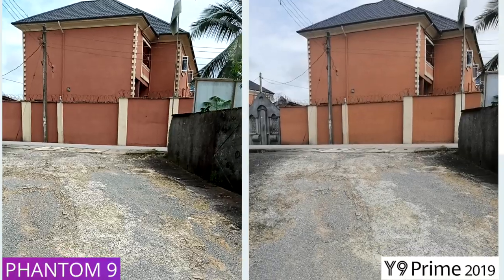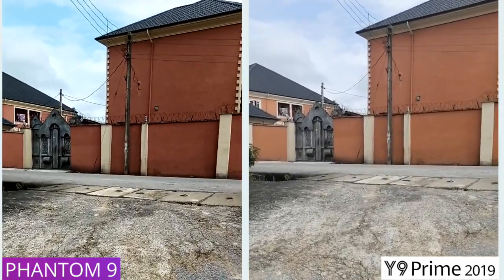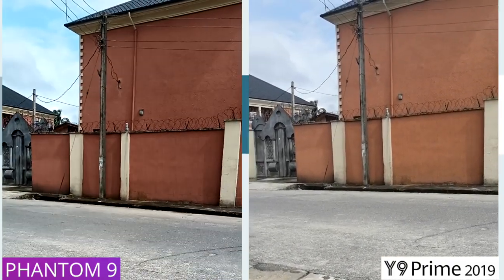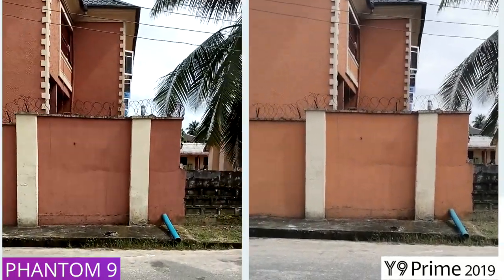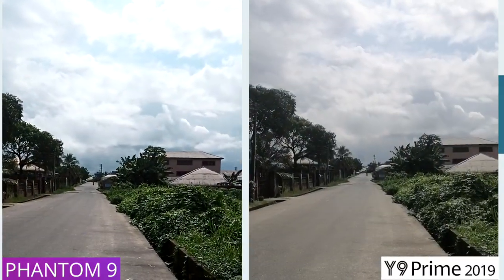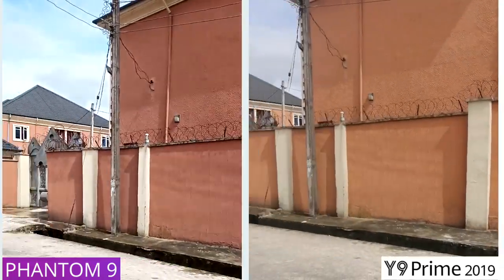All right, guys. So you hear from another person, not just me alone. Let's switch over to the rear camera and see which one comes out on top. Moving on to the rear camera, the Tecno Phantom 9 and the Huawei Y9 Prime have somewhat decent high dynamic range. The Tecno Phantom 9 tends to oversaturate the colors a little too much, while the Y9 Prime looks flat in comparison. Color seems to be bouncing around on the Tecno Phantom 9, while the Y9 Prime stays consistent in color reproduction even though it looks flat.